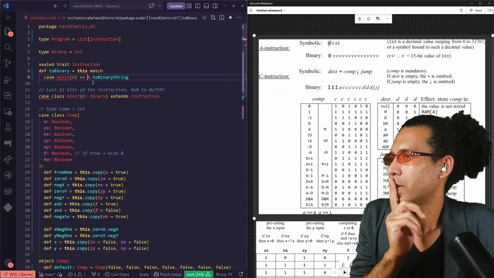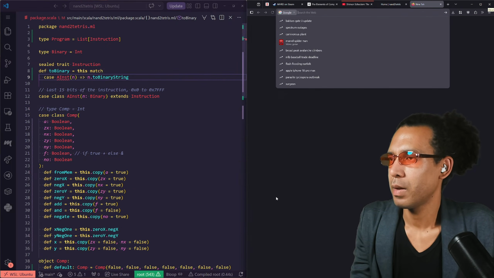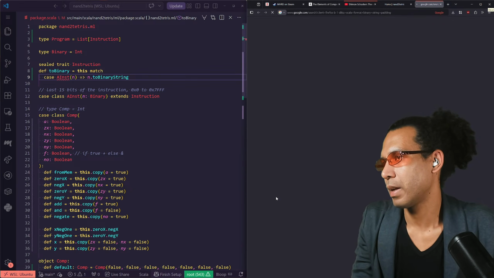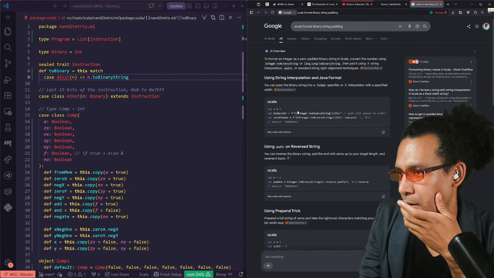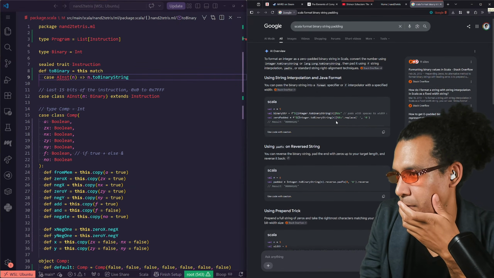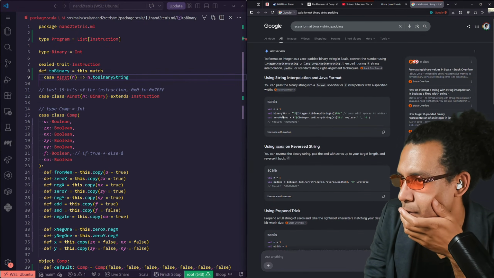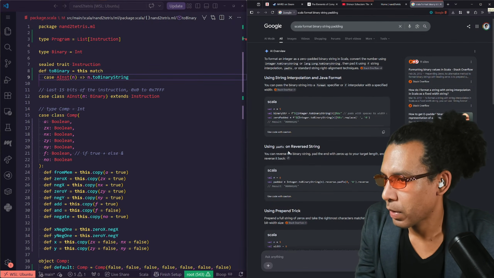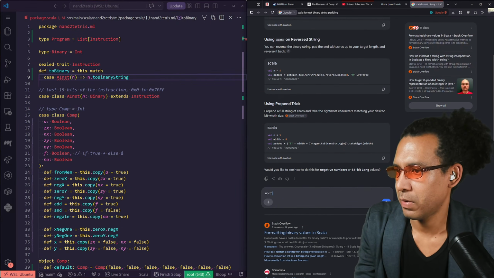How do you format? Scala format binary string padding. What's like 02B or something? Zero padded 8s. No. There's a built-in formatting here.